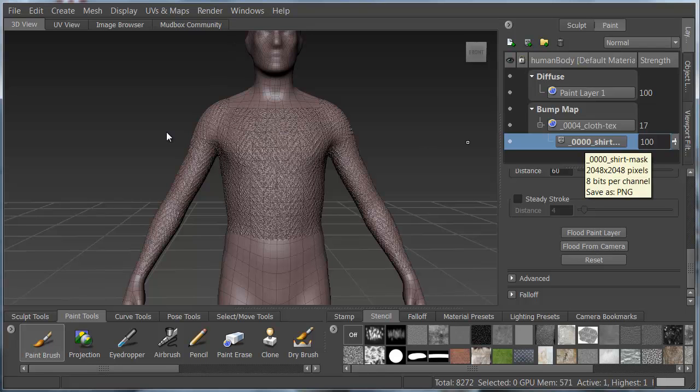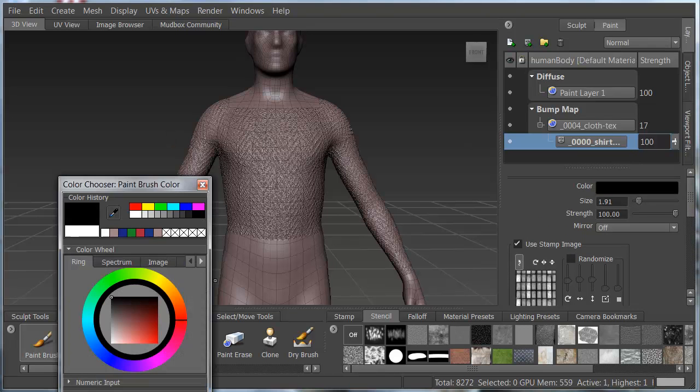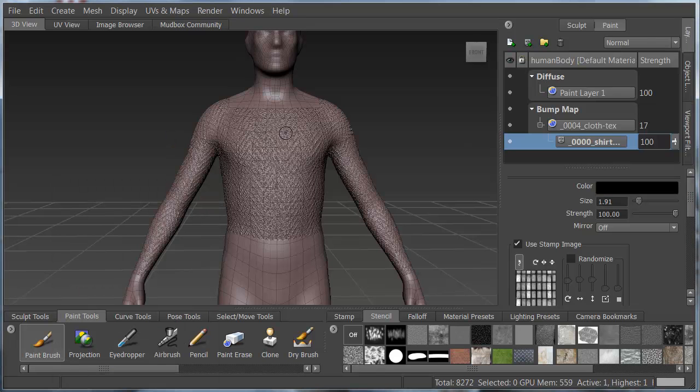This is a black and white image, so if I go in and paint on this, just select some black, make the brush a little bit smaller, cut in here, so I'm just changing the collar a little bit, creating a little bit of a V-neck.